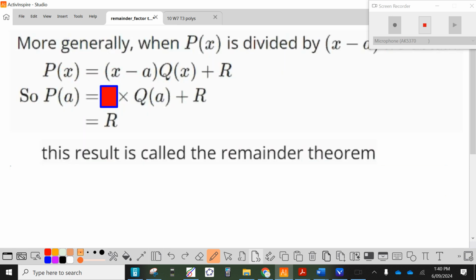So, in general terms, if we have a polynomial divided by a divisor, we can express the polynomial in terms of the divisor multiplied by a quotient with a remainder. If we were to allow x to equal a, which is in fact the 0 from the divisor, then we end up with 0 times whatever q of a is, plus the remainder. That becomes 0. We're left with just the remainder. So p of a gives us the remainder, and that is known as the remainder theorem.